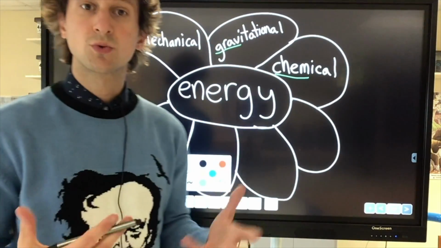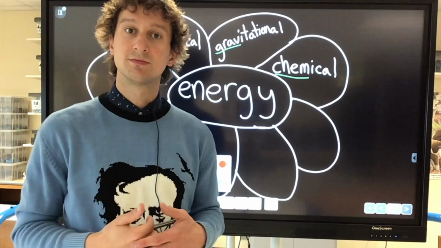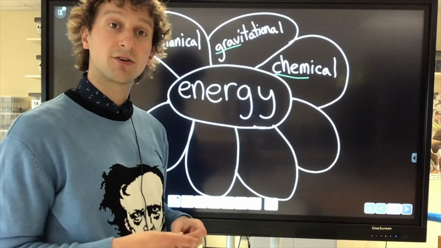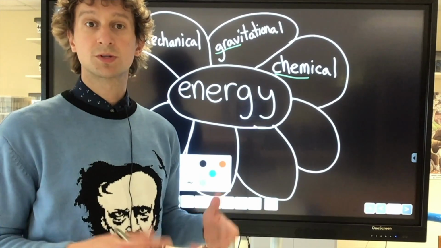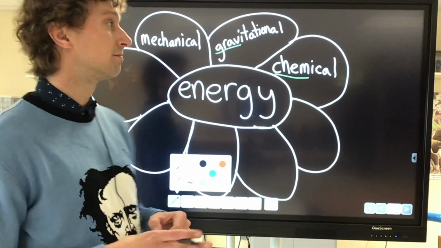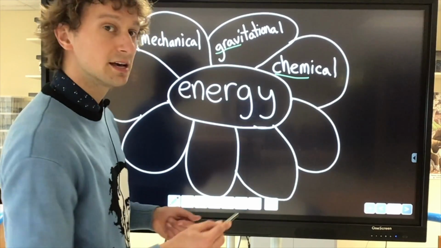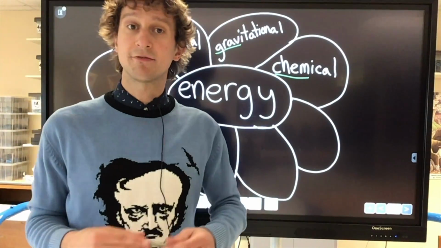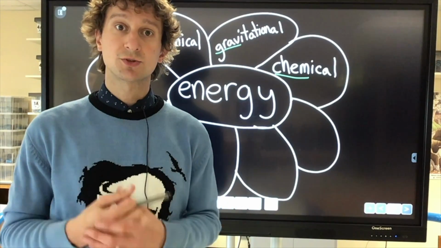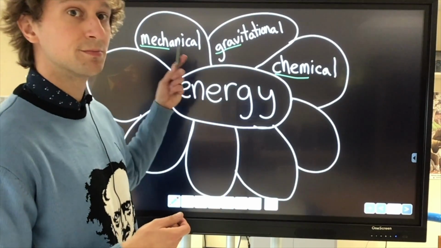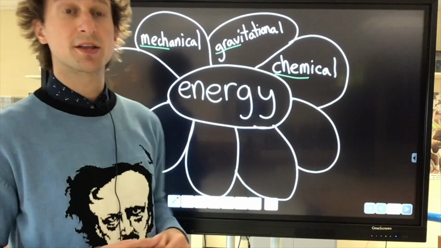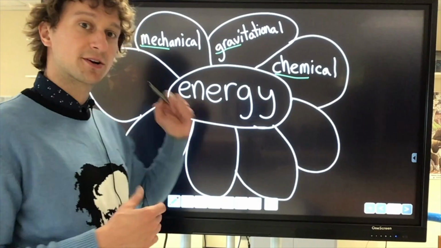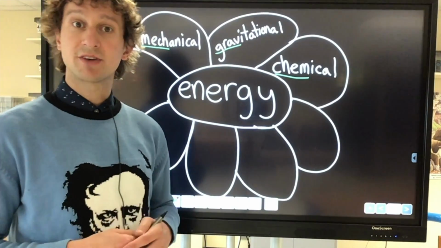What's the root of mechanical? I'm going to underline in green a shortened version of mechanical for you to write if you'd like. Which part am I going to underline? Mech, M-E-C-H is what I'm going to underline. So again, if you are feeling stressed on time because of our pace, you can just write this shortened version of the word in your energy flower diagram. These are all different kinds of energy.